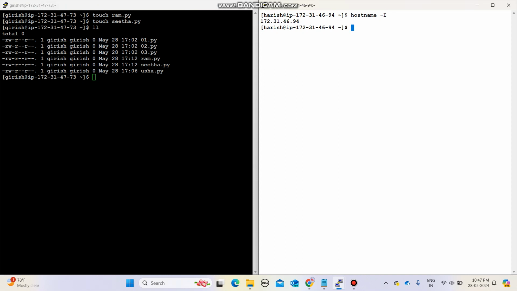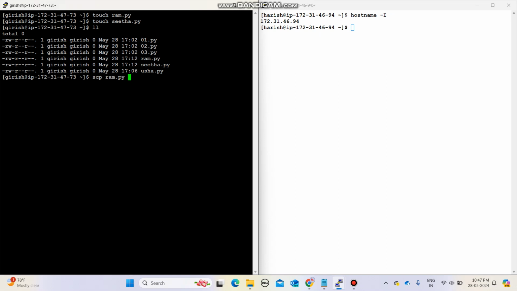We'll run the command hostname to find the IP address of user 2, and now we'll write SCP space file name ram.python.